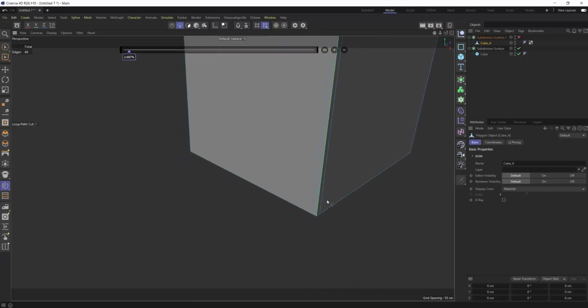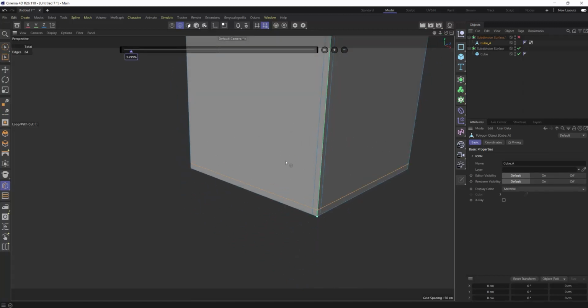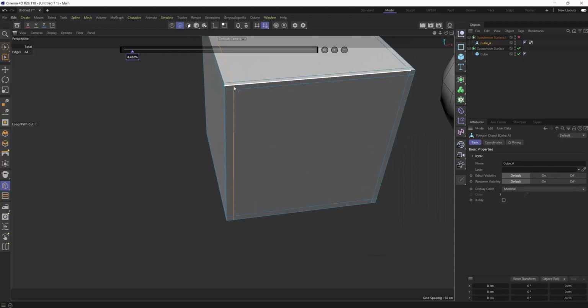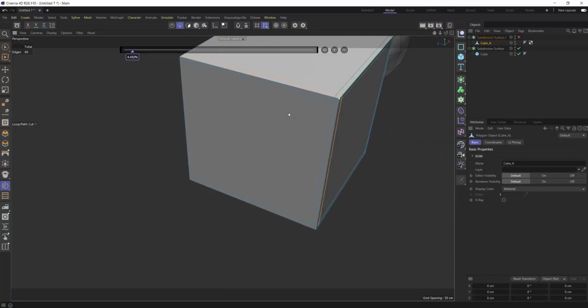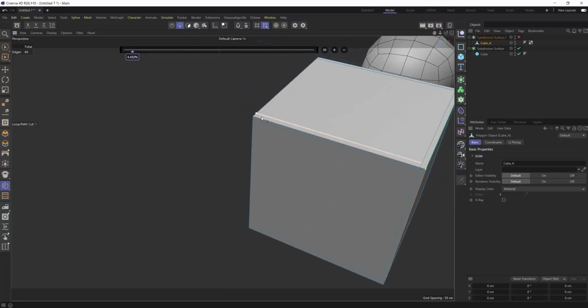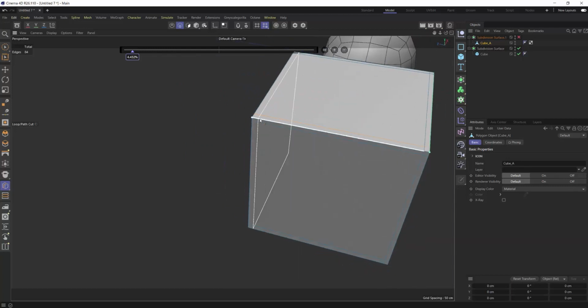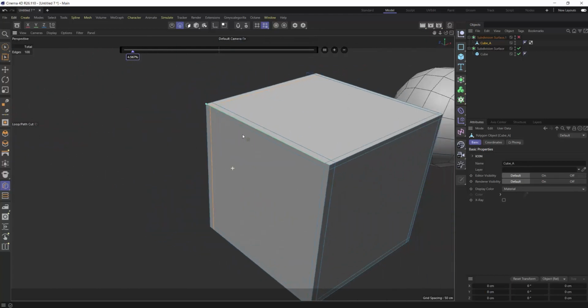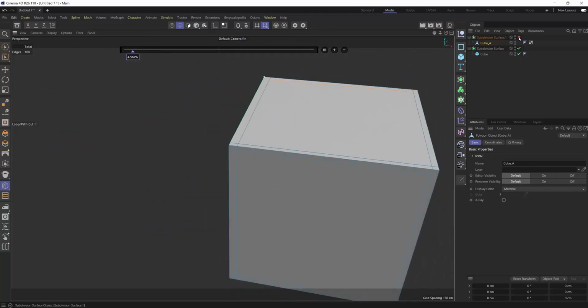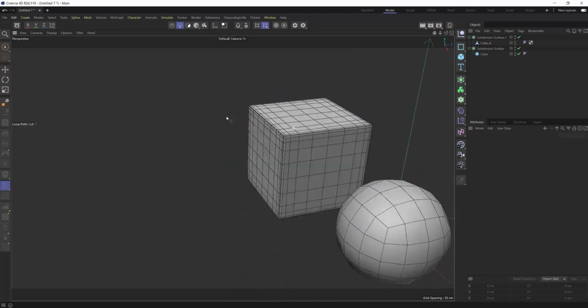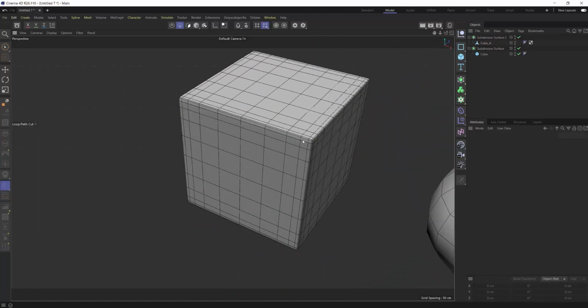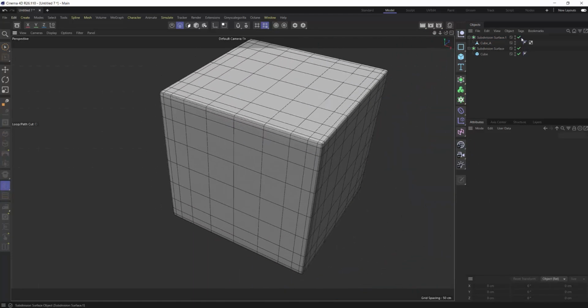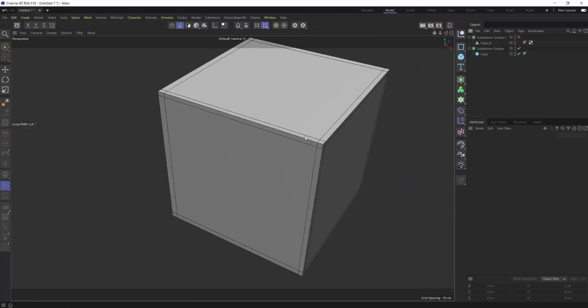And again, depending on how close you are to the edge or how far away you are to the edge will determine the roundness of that edge or the sharpness of that edge. So I'll come in here, I'll add an additional edge loop. And just like that, we've created all edge loops for all areas of our cube. Let's turn that back on. And now you can see we're defining our geometry. Now, a cube is really basic, but it really helps us just talk about the principles of that edge loop.